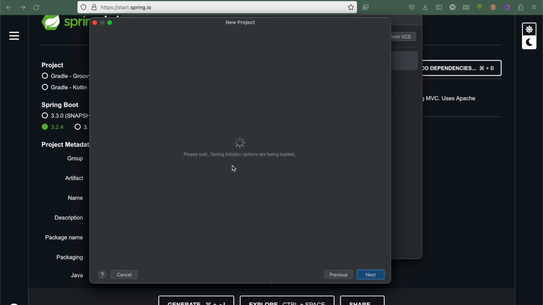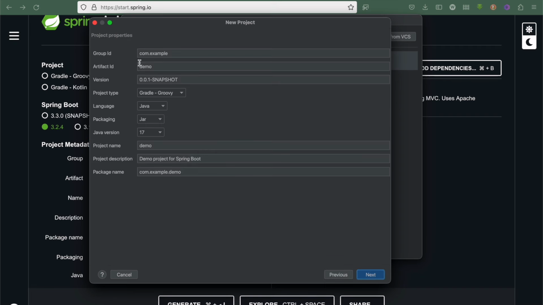Hit next, and it says group ID again. Let's quickly keep it to com.walid as we last time did it on the Spring Initializer website. Artifact ID, I'll again call it spring-app-web. Version, let's put it to 1.0.0. Project type, you can keep it to Maven.